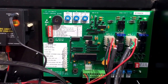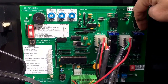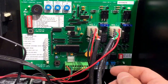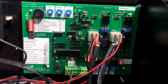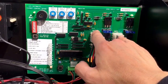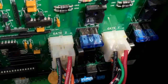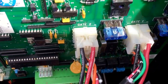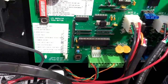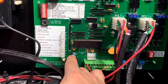The most common problems: say the gate is in the closed position and it won't open. Notice you have two 15-amp fuses here, one for each gate. If it's a single gate you'll only have one cable plugged in. If they're blown, they're black and that little U-shaped metal is burned in half. Both of these look okay, so check that first.